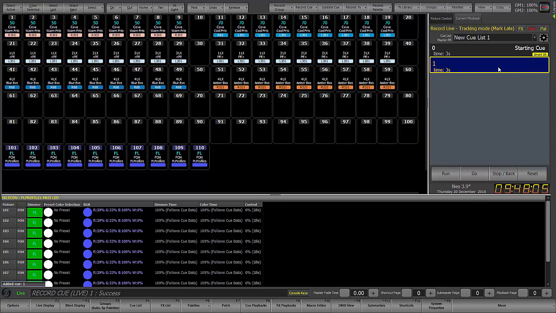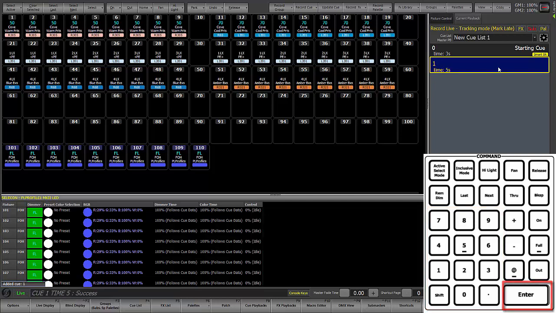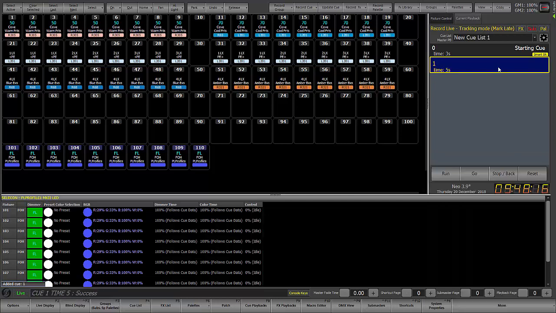Why is it important to understand what cue we're selected on? Well, if right now I want to change time on the cue, all I have to do is hit the time key, give it a value, enter, and notice it said cue 1 time. If I had been selected on a different cue, just hitting time would have allowed me to change time on that selected cue.